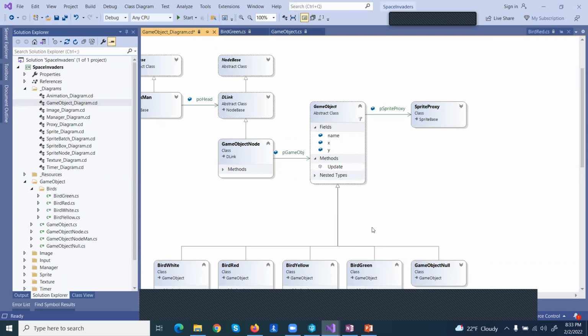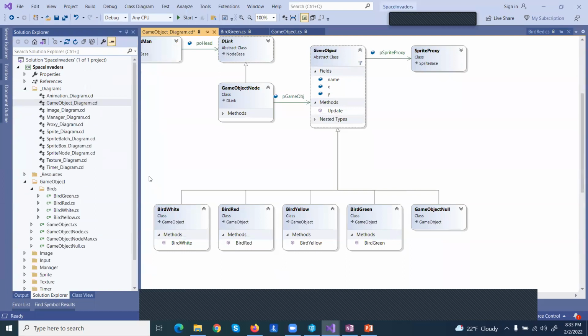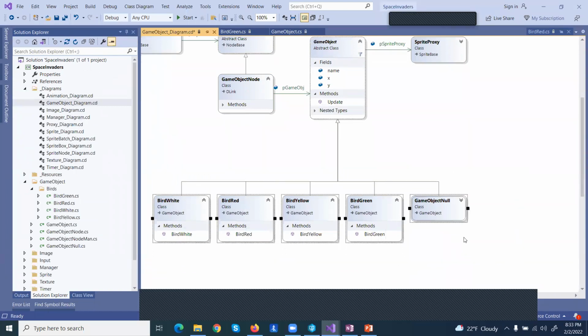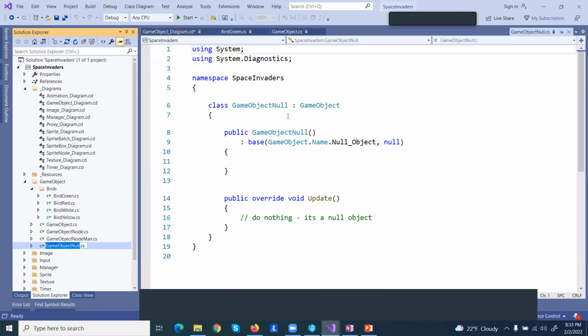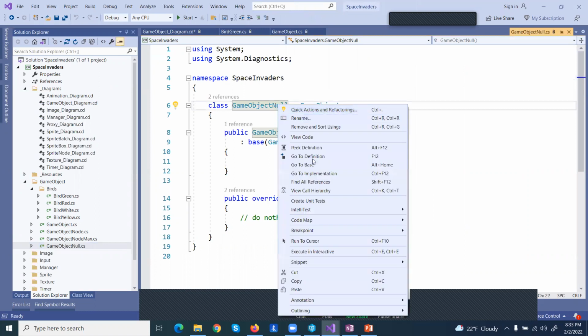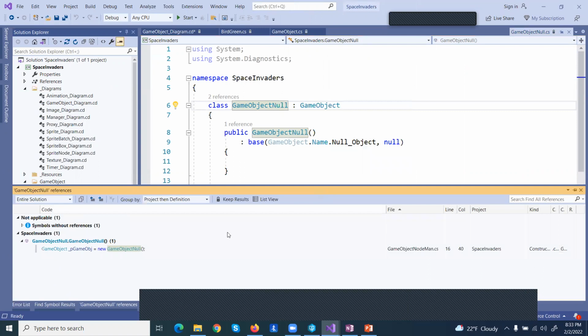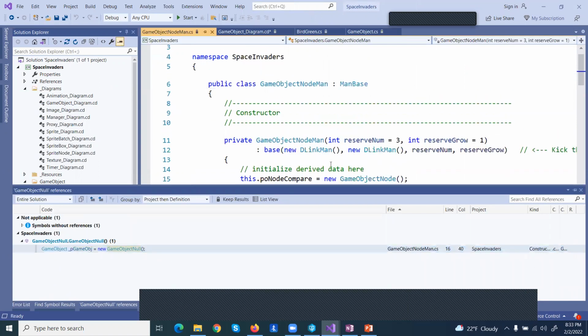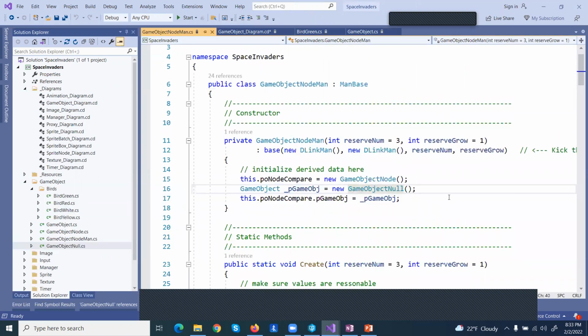All right. So now this is the game object now.